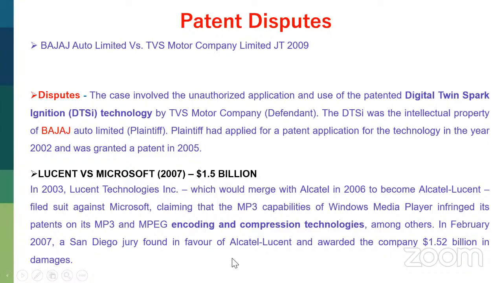It was allegedly said that Microsoft used the same technology, whether knowingly or unknowingly, and a controversy happened. For this controversy, the court ordered that Microsoft should pay $1.5 billion to Lucent for the patent. Because I mentioned that this is software coding, right? In the US, they give a patent for software, but there is no patent for software in India. But the US started giving patents for software under some rules and regulations, right? But if you have software along with the hardware components, combinedly you can apply for a patent.